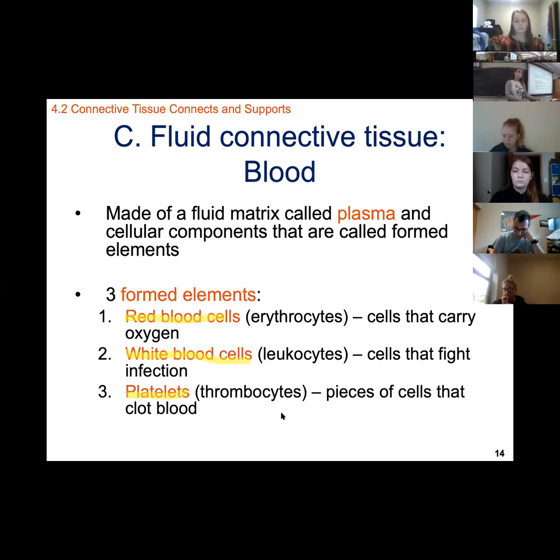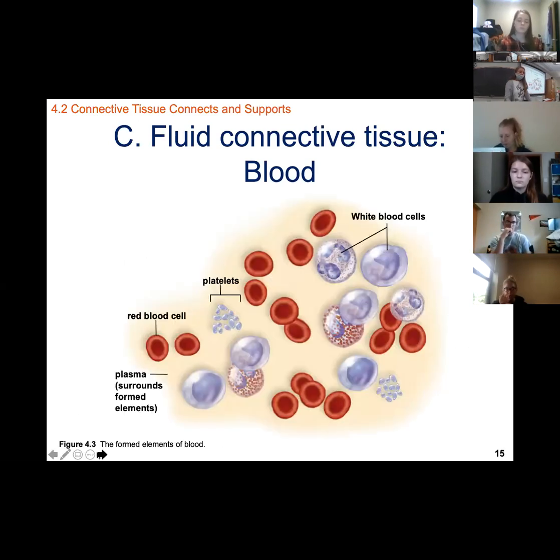And there's a reason why you would go on blood thinners, but the platelets in your blood allow it to clot when there's some sort of issue, okay? That's also the reason why if you cut your finger, they tell you to apply pressure, okay? That pressure is just going to speed up that platelet process just a little bit. So these are the three formed elements in your blood. Okay, let's look at a picture on the next slide.